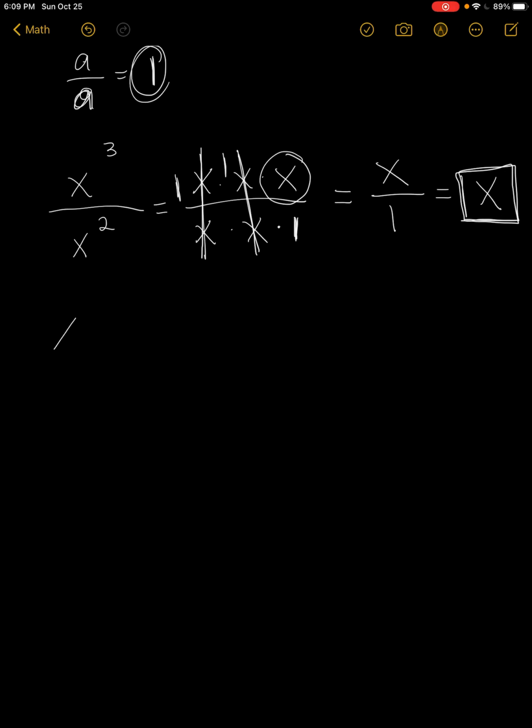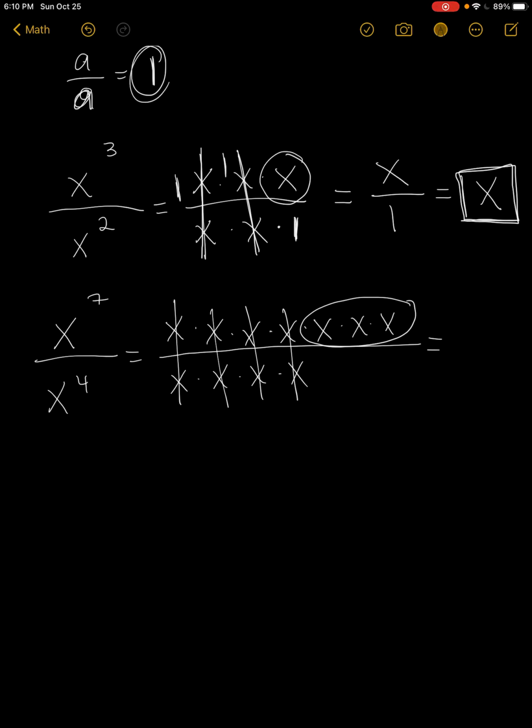Okay, we'll do another one like this because I'm going to show you a shortcut after. Sometimes you start getting big numbers for your exponents. So x to the 7th is x 7 times. 1, 2, 3, 4, 5, 6, 7. And 1, 2, 3, 4 on the bottom. Okay, so I can cancel those out. That gives me 1, 1, 1, 1. And I'm left with this. These can't cancel out. There's no more common factors on the bottom. So I'm left with x cubed.